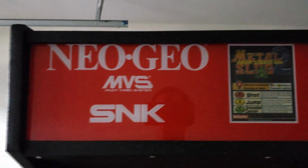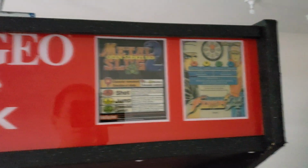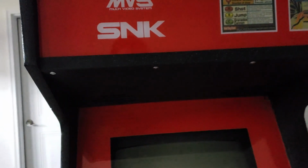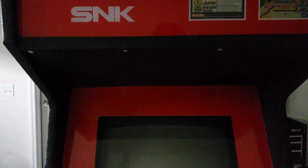All right, starting at the top, we're looking at the marquee here. All things considered, it looks pretty darn solid. There's a little scuff in the corner right here, some of the vinyl overlay. It's printed on the backside, might be peeling away. So I might try and get some paint to match that, hopefully. I haven't had a chance to peek behind here and see if there's a light set up, but from everything I've seen, it looks like it's wired to light up. So we'll just have to check that out once we get into the meat of the insides here.